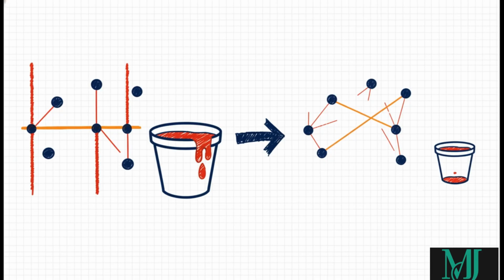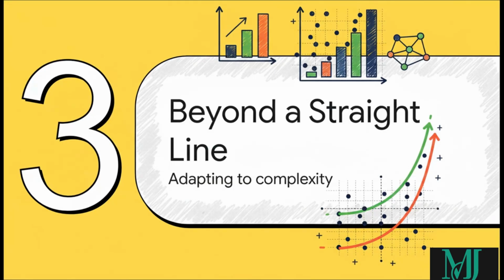In the entire game is to make that cost as tiny as possible. Find the line with the lowest cost and boom, you found your best fit. This super simple idea of minimizing a cost is at the very heart of pretty much all of machine learning. Alright, so straight lines are awesome, but let's be real, the world is messy. It's really that simple. So now we've got to upgrade our toolkit a bit to handle that real world complexity.